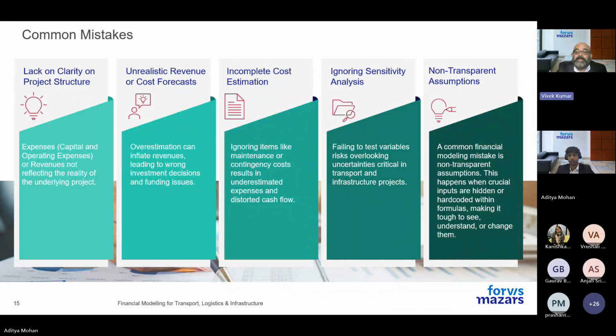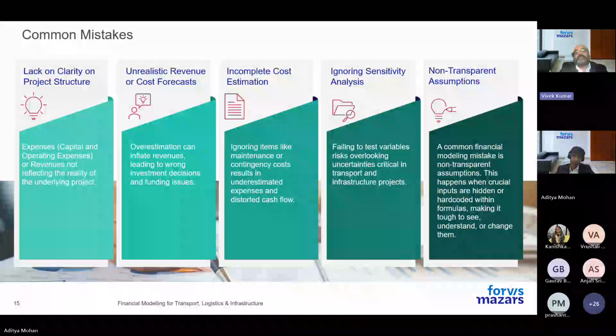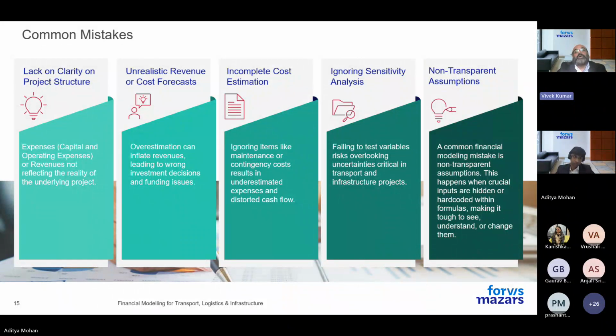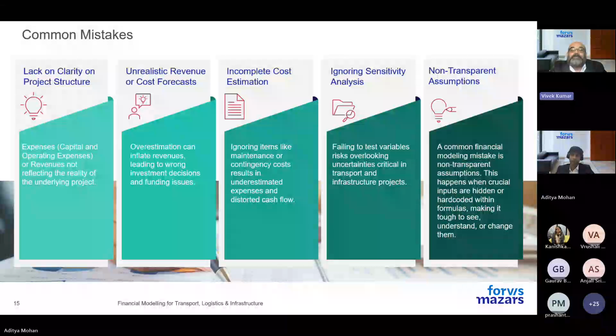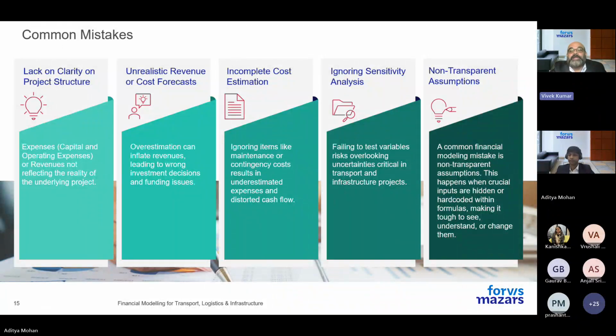See, there is a very interesting case, and in project finance also people have learned about it. In toll roads, a very classic case is the Delhi Gurgaon tollway. It was projected for a certain level of traffic. Day one opening traffic was like 2x of projections. Now what do you do then? In the concession agreement, they did not have an upside sharing of costs, or profit. So one party made all the money, the other party did not get the money. What would typically happen then? Then there would be a dispute arising, and your project gets into a problem because the stakeholders are not getting equitable returns. So think of those scenarios as well.